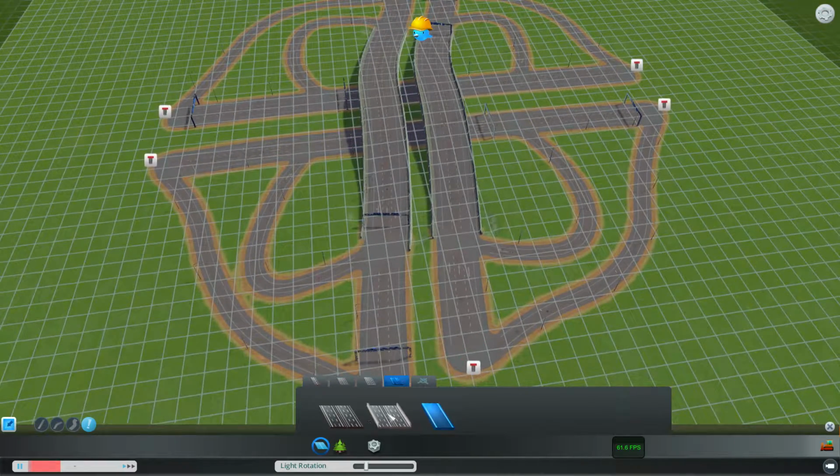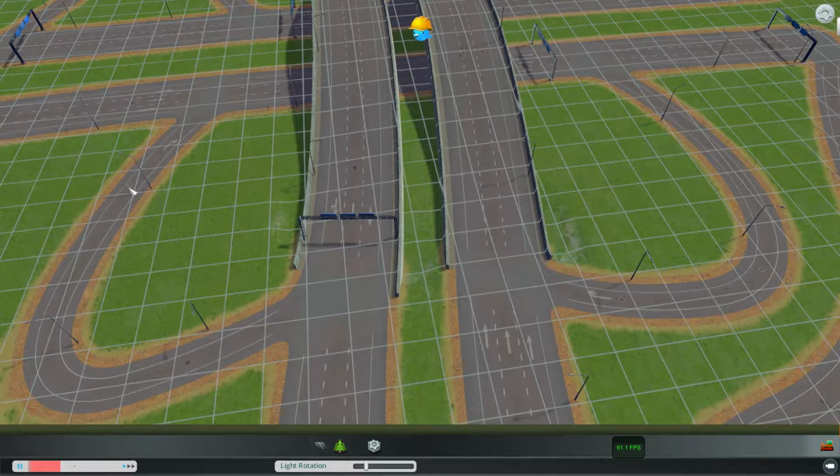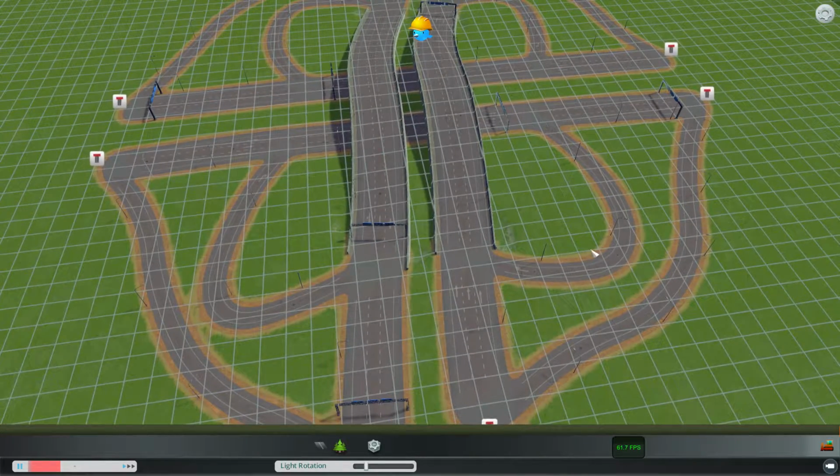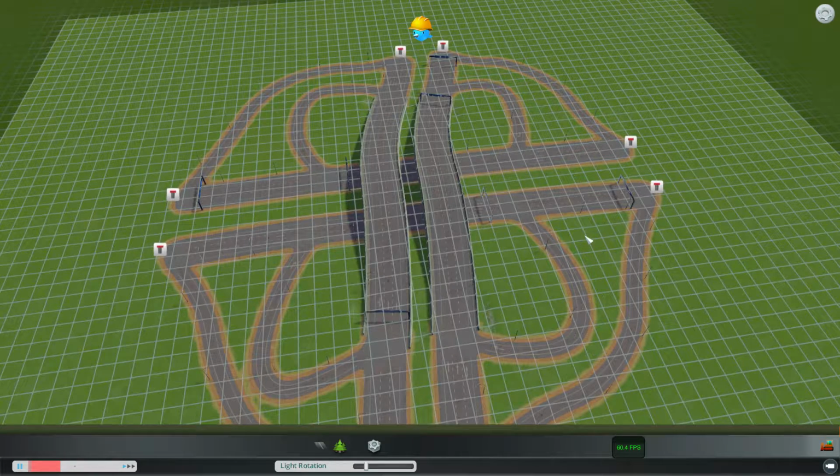Okay, anyways, so as I was saying, close that. Okay, so you're coming around here. As you're trying to get on, somebody is trying to get off. Okay, that gets complicated because, like I said, you're trying to get on and somebody's trying to get off. So this isn't the best of plans.